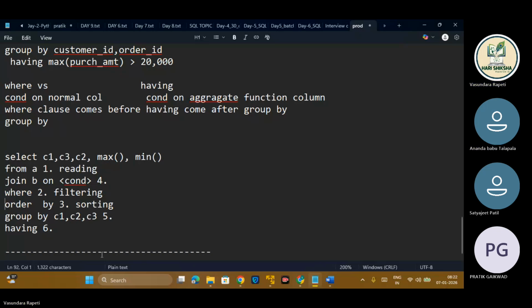One second. It's not here, I think, in this mobile app.